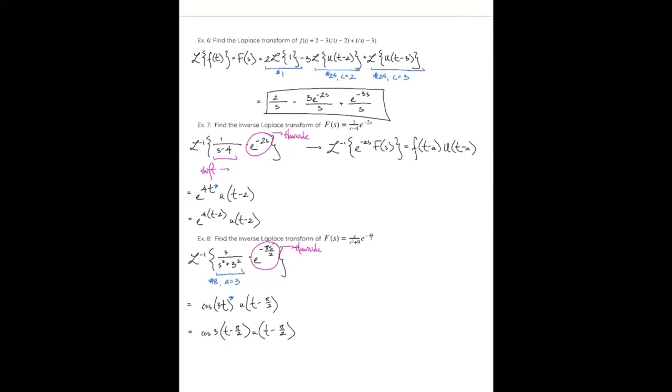All right, so these are our 3 examples that we have here. I think we'll end here for today. And when we come back tomorrow, we'll take a look at examples 9 and 10. We'll take a look at one system of equations that we can solve using the Laplace transform. But again, that 7.6 part will not be on Thursday's exam, but examples 9 and 10 would be beneficial to go over before Thursday's exam. Okay, so let's pause right here.